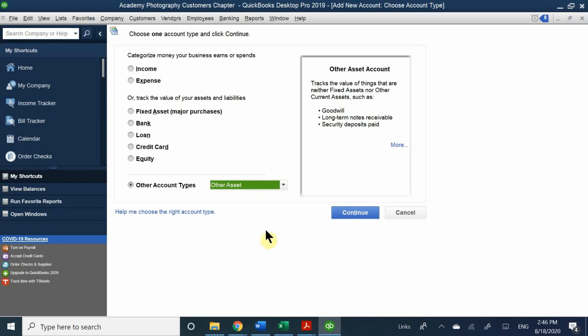It's supposed to decrease the value of our accounts receivable. And in this case, I am going to associate that as an other asset, right? It's not technically an accounts receivable because it's not going to affect it. But because of the way QuickBooks understands this type of account, you're going to associate it as other assets, okay? And we're going to go ahead and click continue.